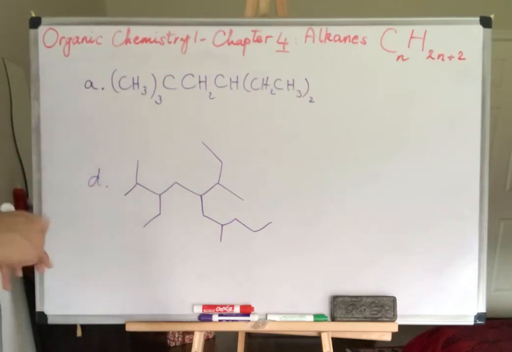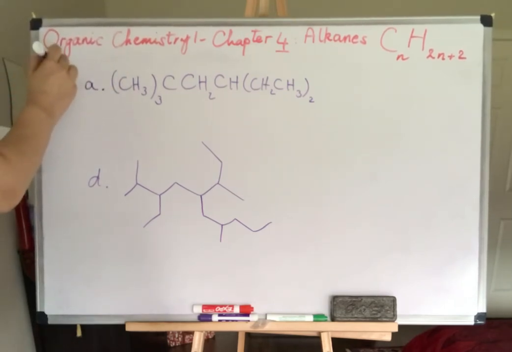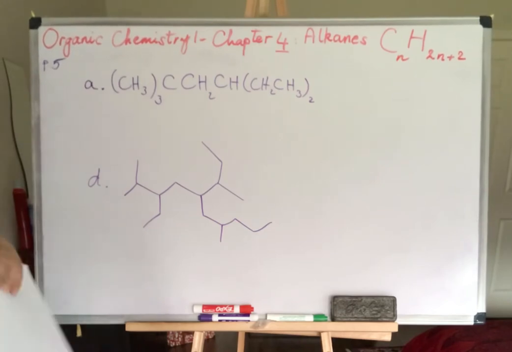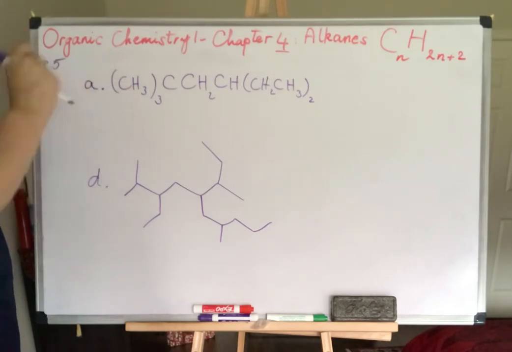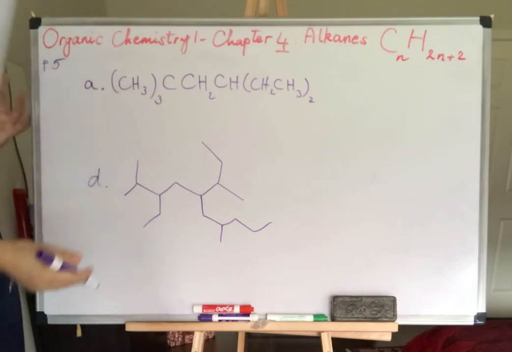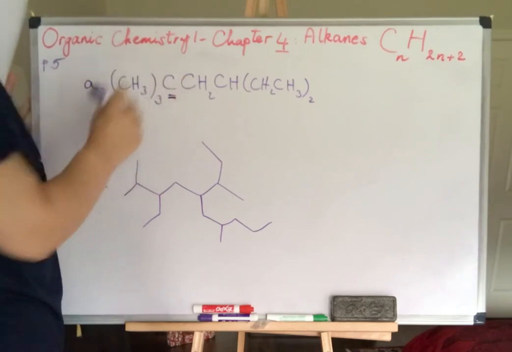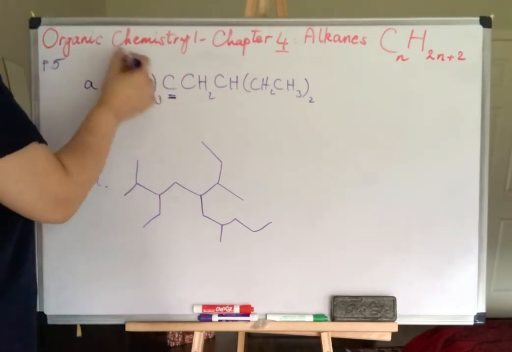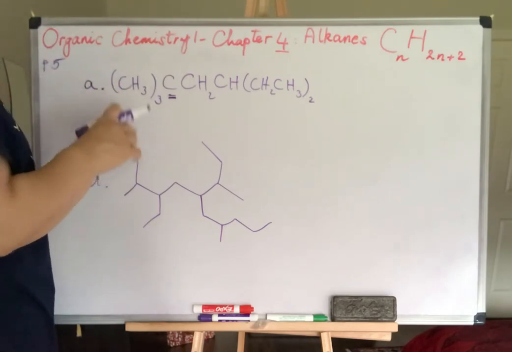All right, let's name some compounds together. In this practice on page 5, a condensed formula is given to you and you're supposed to name it. It's easier to change it to a skeletal structure. So let's start with the carbon that apparently is carrying some branches. You remember CH3 means the branches.